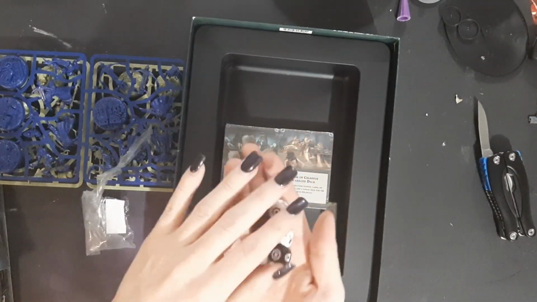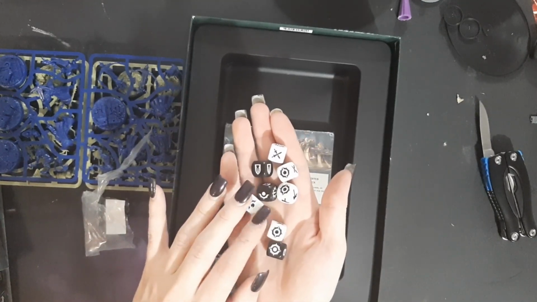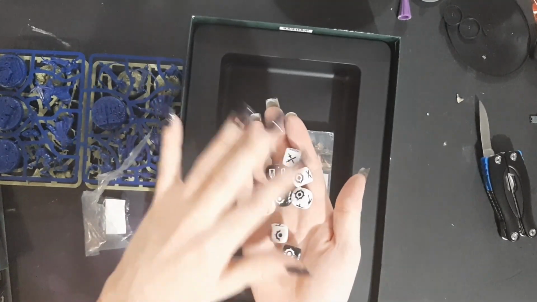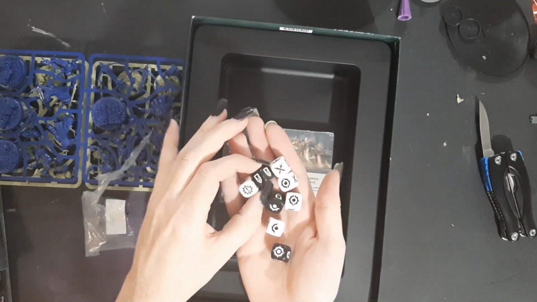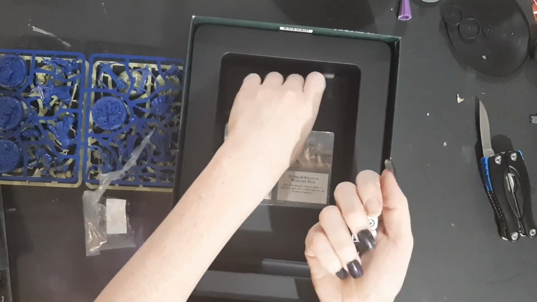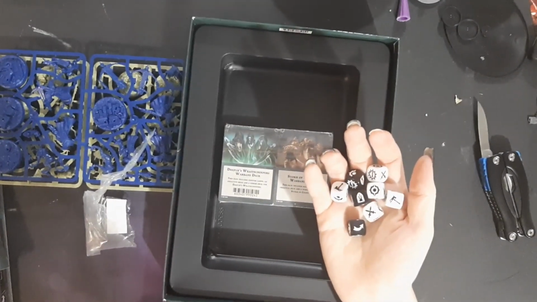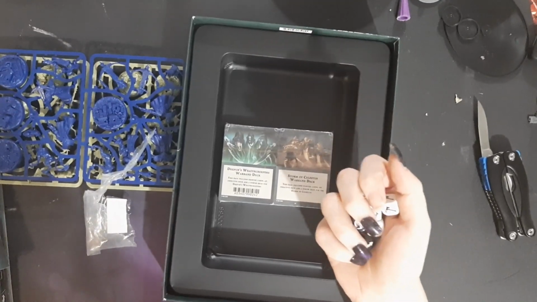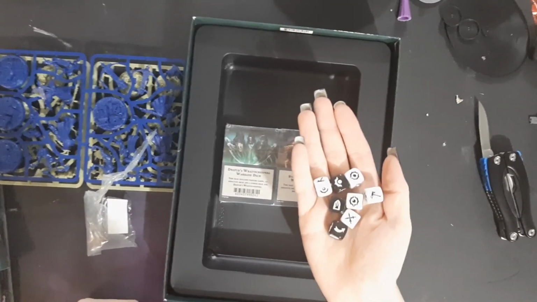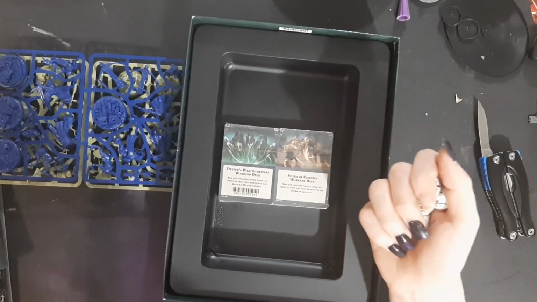There we go. See, this is what I want GW to do more of. Specialized dice, but D6s with symbols on the 6s. Because if they can do this and give these out in a starter set, they can do that with all of the starter sets. Like, how cool would it be to get a Start Collecting or a Combat Patrol, and it has dice in it that are specialized to those units? I think that would be really cool.